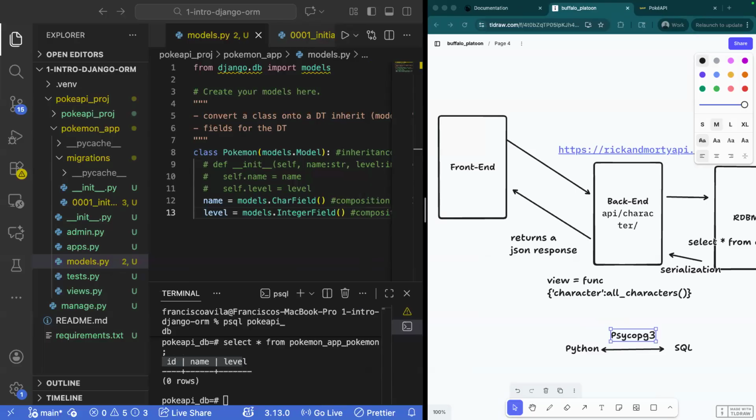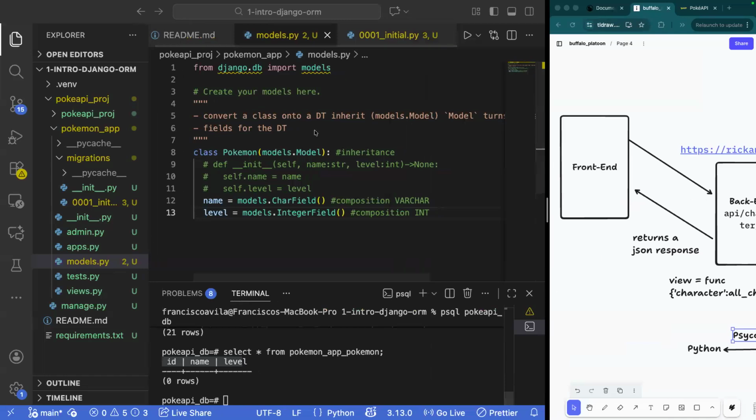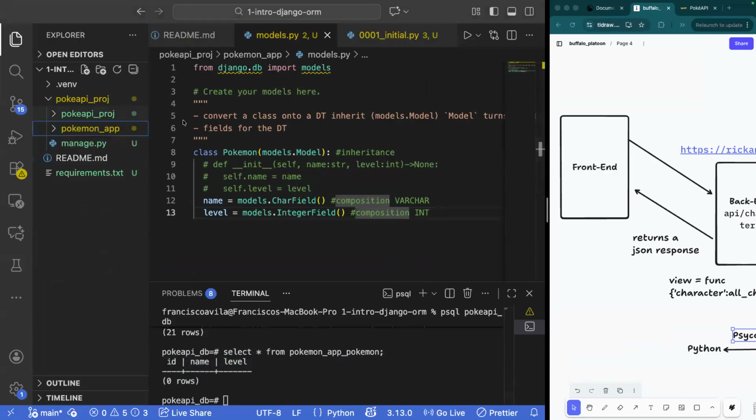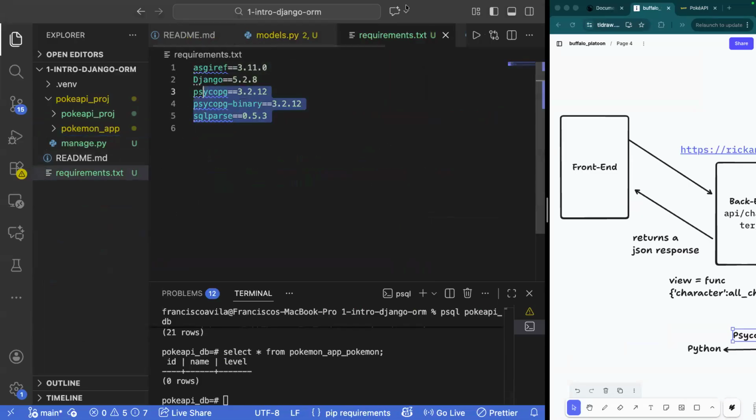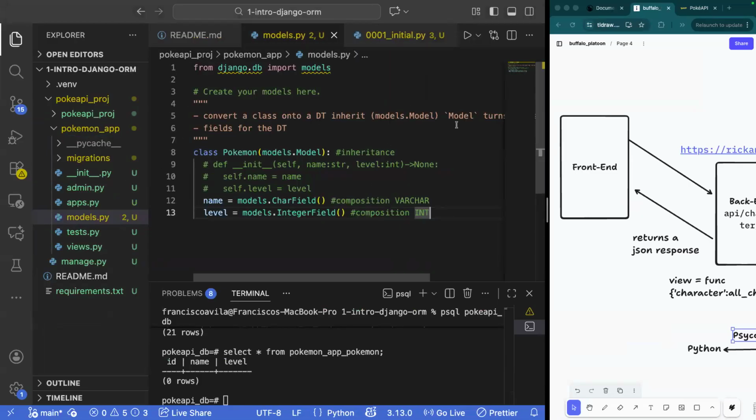Of course. All right. Well, now that we finished this process, we were able to create a database entry. Now let's actually create a Pokemon, right? Our entire Pokemon project is up. We can see all of this. All of our requirements are up to date. Fantastic. I have a model. How do I interact with all of this?